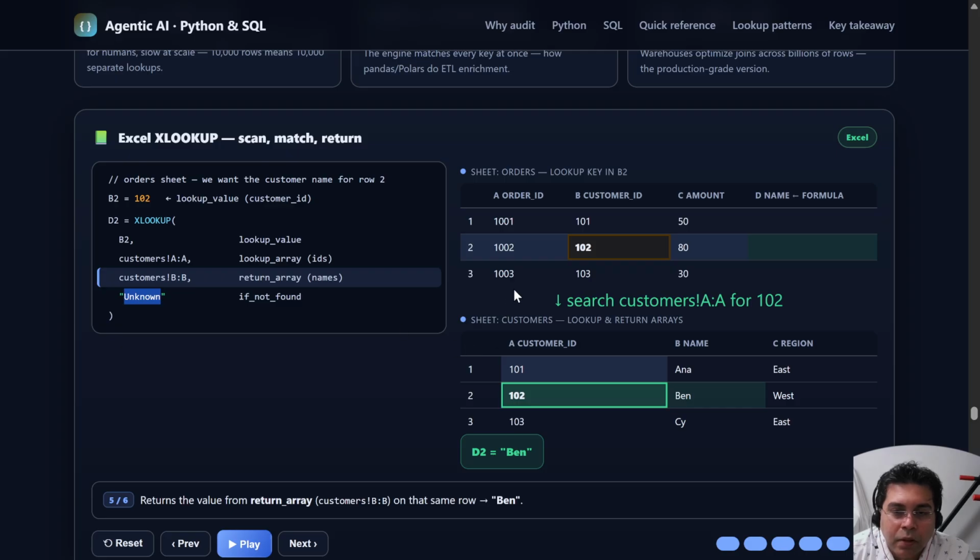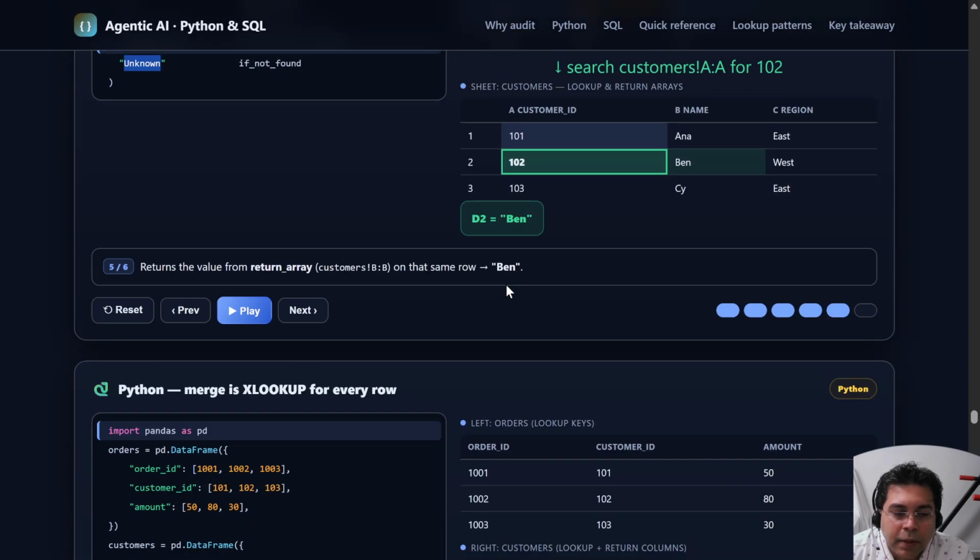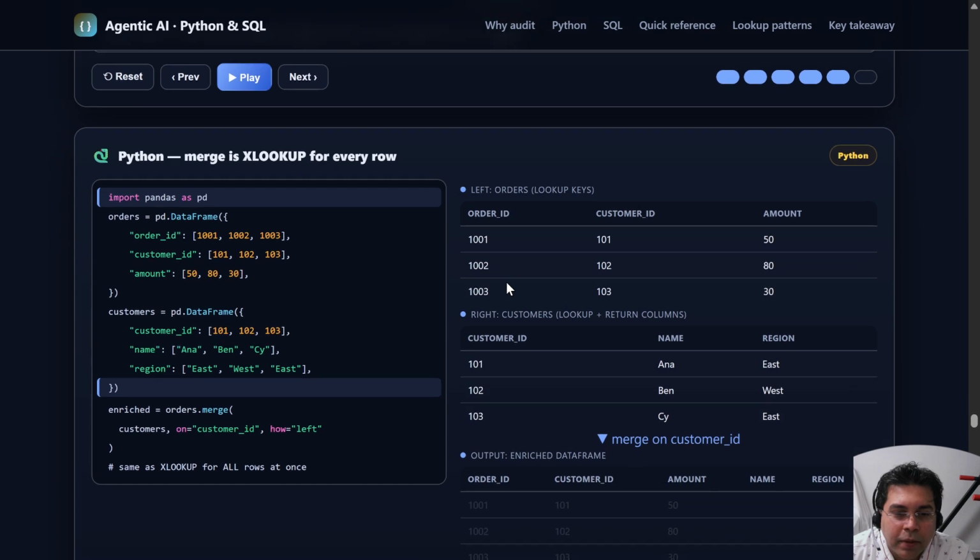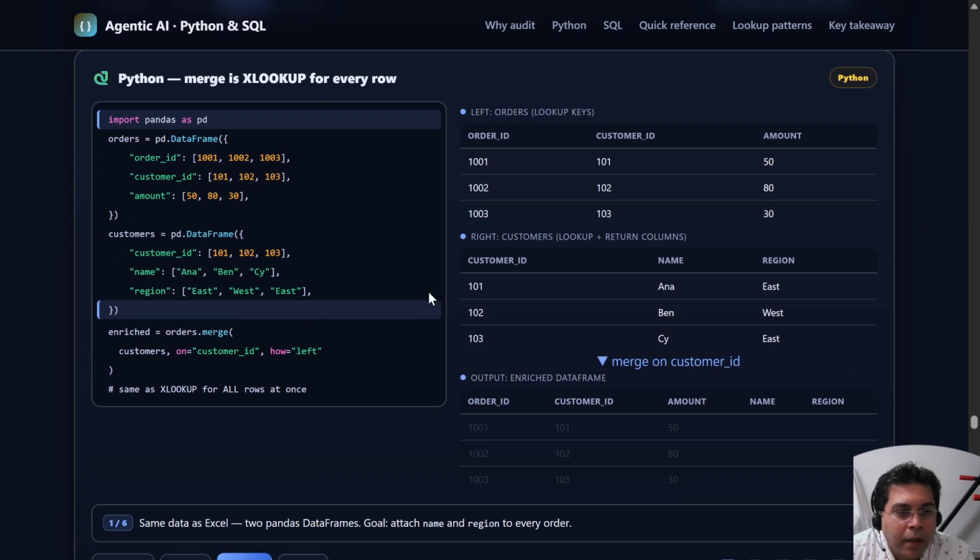Okay, so the same thing we can do through Python. Here there is a pandas import available, and the important thing to see is this word, merge.